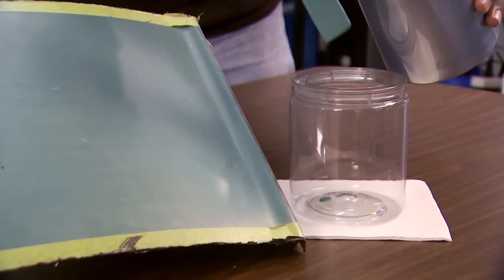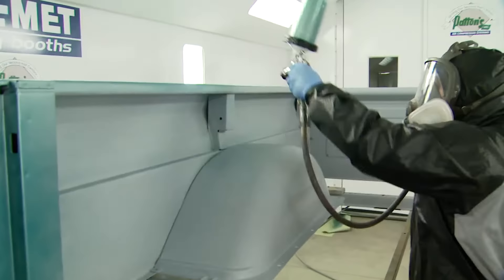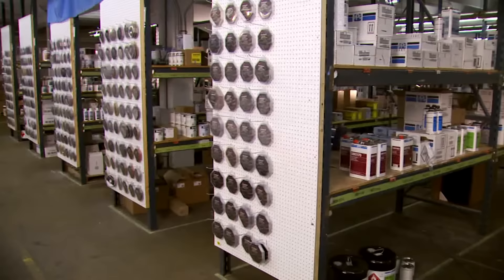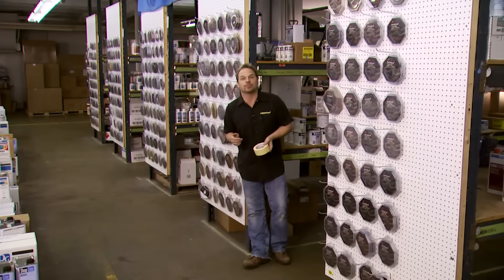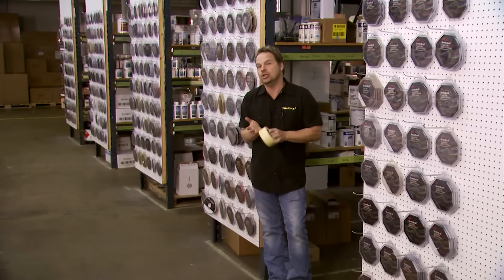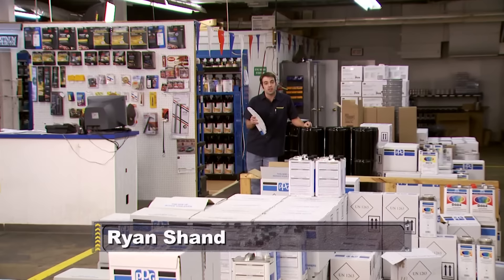Today we're going green in more ways than one. First, it's an environmentally friendly paint with 80% less harmful chemicals than conventional. Then we're spraying that very same paint on our Project C10 Daily Driver — and the green this time is the original factory color. Welcome to Trucks. Today we do battle with one of the age-old enemies of every gearhead: rust. We're right here at Auto Body Color and Supply, where a lot of our show's paint and primer comes from. Part of the secret to a successful paint project is having the right equipment and materials, and a place that knows how to recommend them.